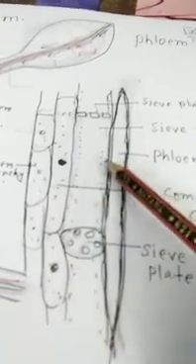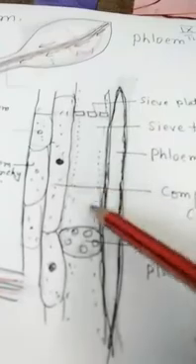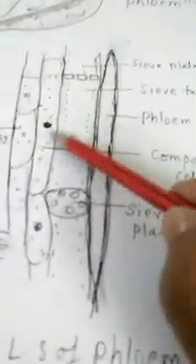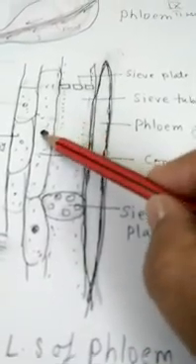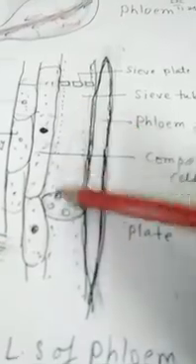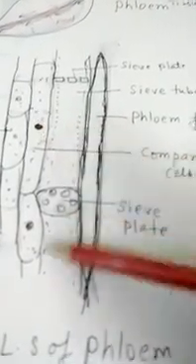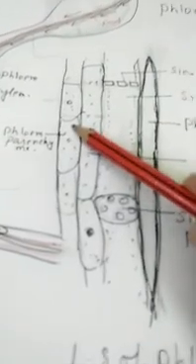These are not dead cells. They have got cytoplasm towards the side, and no nucleus is there. Beside this sieve tube there are companion cells. They are called companion cells because there are connections between these, and there is a nucleus which guides the activity of this sieve tube. There is no nucleus in the sieve tube, but this nucleus guides the activity, what it should do and not do. This one is the nucleus.